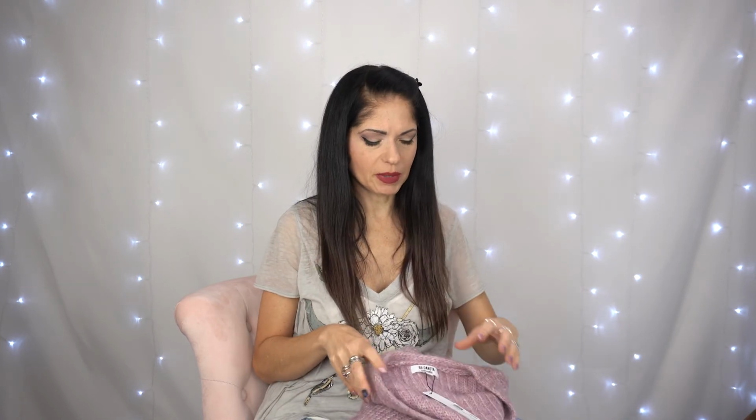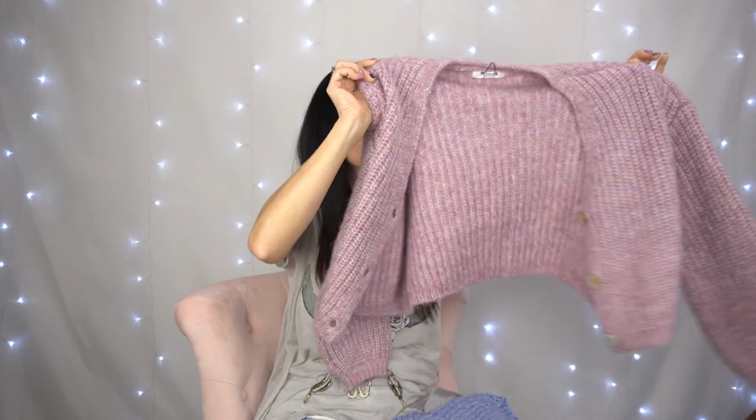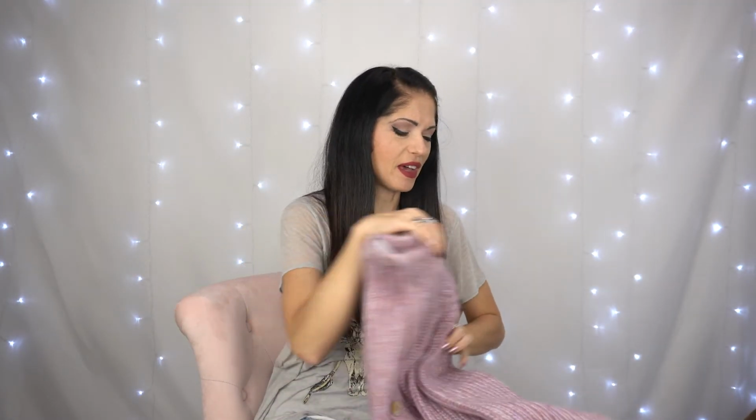The next thing that I'm kind of bummed about, only because I like the color, but not necessarily the style on me, and definitely not the wool part. This was $99. It's okay. It itches me. I'm just still itching. If I keep it on too long, I will end up with hives. But I mean, it's cute for somebody who's 20 years younger than me, I think.